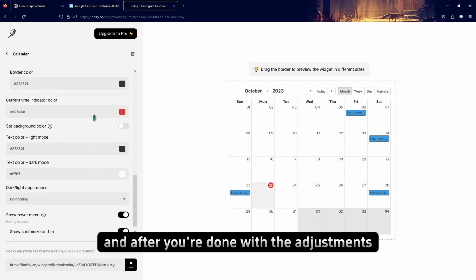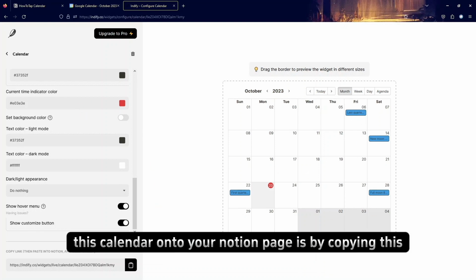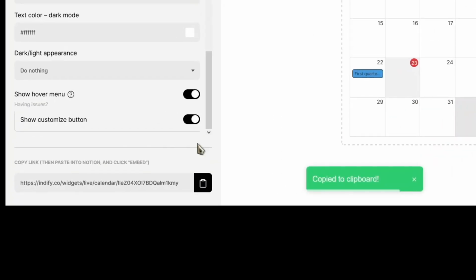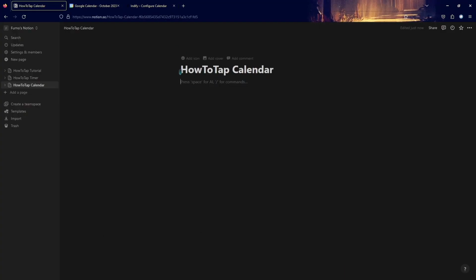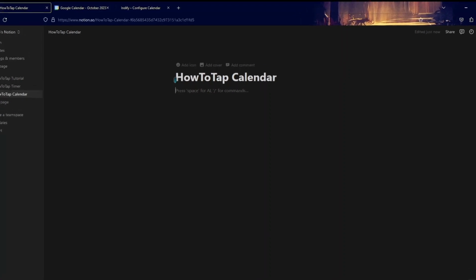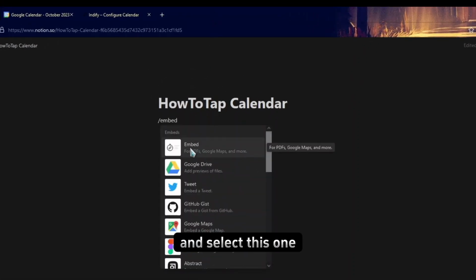And if you're done with the adjustments, all you need to do to put this calendar onto your Notion page is copy this, and then you go back to your Notion page and just type in /embed and select this one.